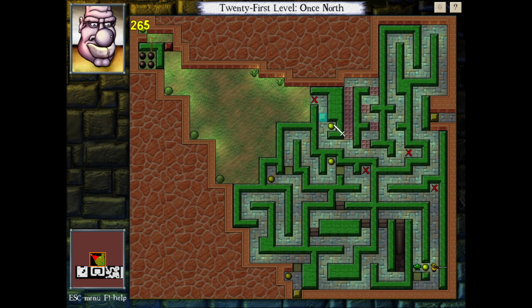Because we need to be able to retrieve the goblin from this little area, with the orb. Alright, well in that case, just do that, I guess. Easy enough. I'm not even going to worry about checkpointing there, because that would be slightly inconvenient.